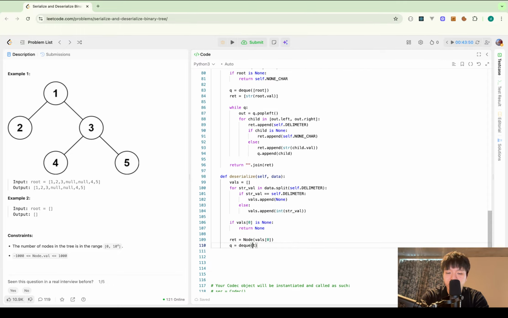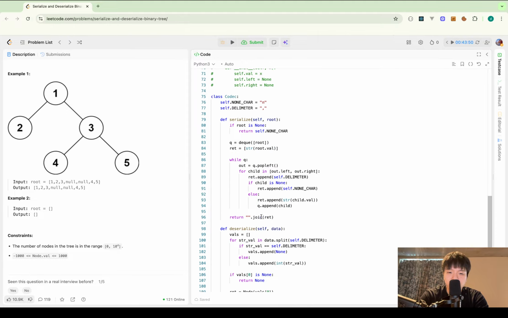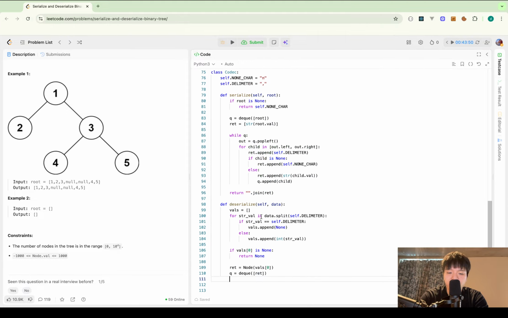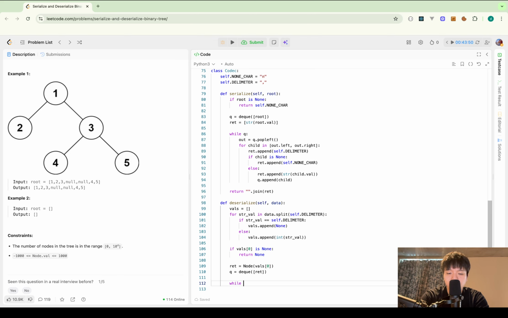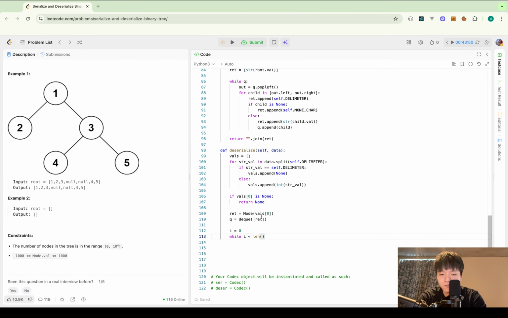Firstly, this root should be inside of it because it doesn't have children yet. So if i is still in the list, firstly I pop out.